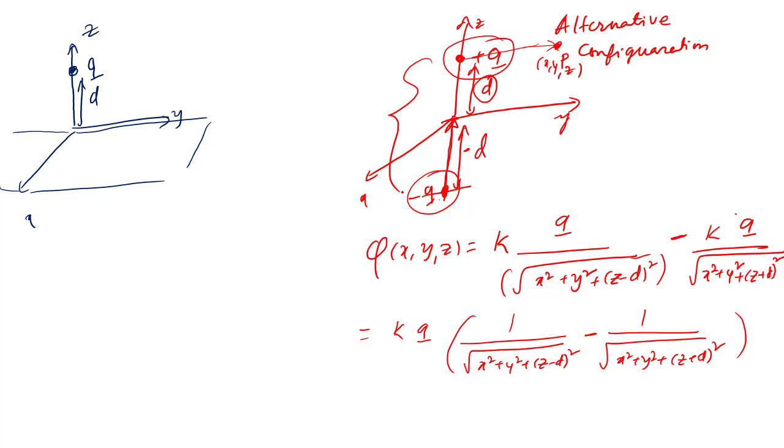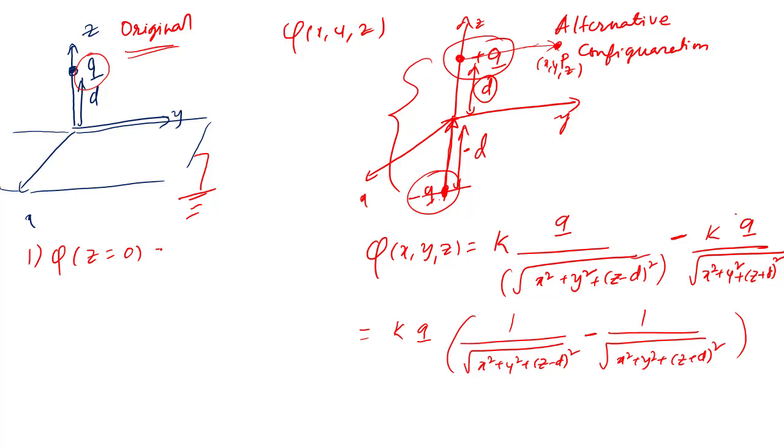Again, what we are trying to do is we are trying to originally solve this original problem of an infinite plane that is grounded and you have a charge q at a distance d above. But because of the uniqueness theorem, now we set out to find some scalar function phi of xyz that satisfies the two boundary conditions for the original problem that we identified. And the first boundary condition there was phi at z is equal to 0 is 0. That is because the plate is grounded.